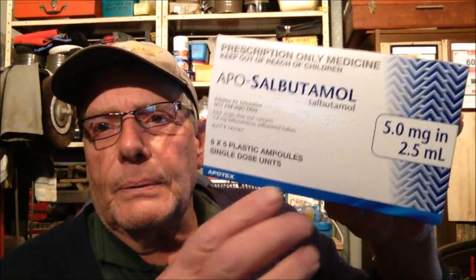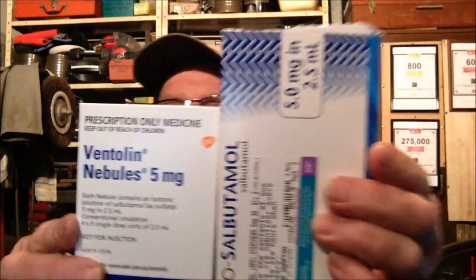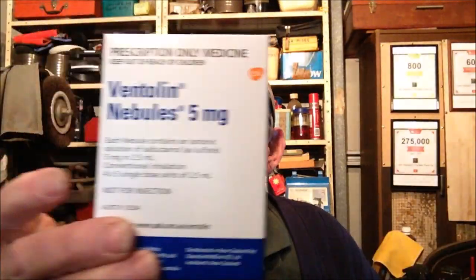Normally, this is the pack they came in. It was 6 by 5 plastic ampules, 5 milligram in 2.5 mil. That's how they used to come. But the ones I got today, it's still the same price, but now there's only 4 by 5, still the same dose, but now they come in a much smaller box. And instead of getting 30, as you used to, now you only get 20.